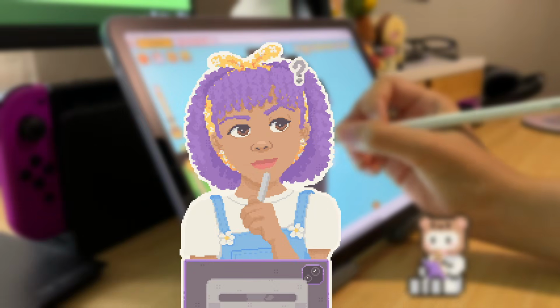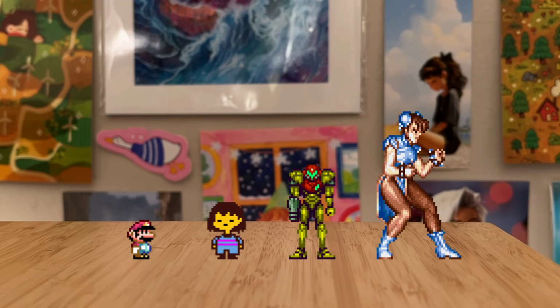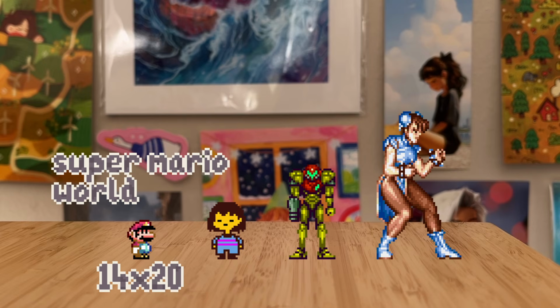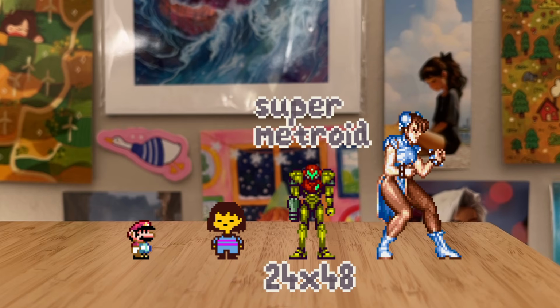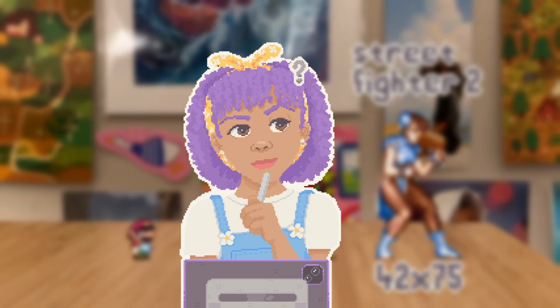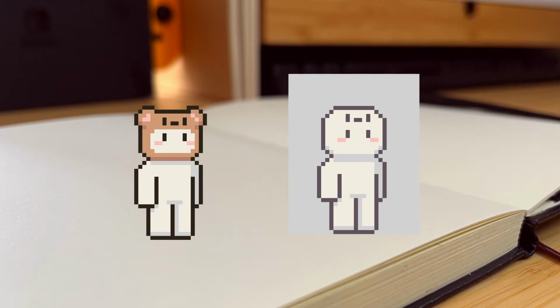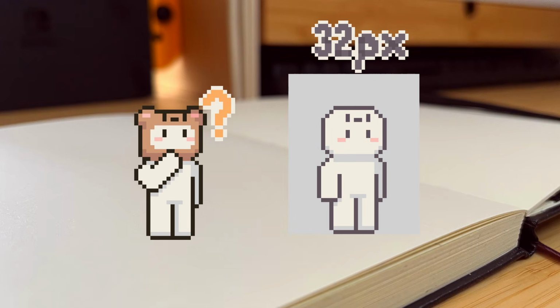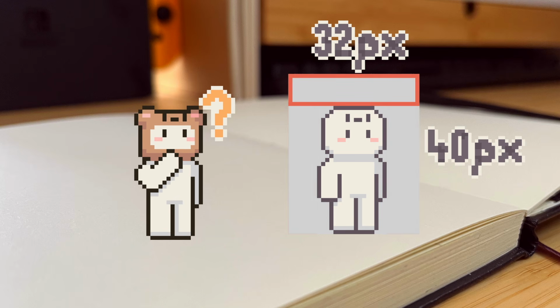The base size of your sprite is entirely up to you. Here are a few examples of video game characters at different sizes. The bigger your sprite is, the more detail you can add to your character, but the downside is it becomes a lot more time consuming to add more customizable elements and to animate them at bigger sizes. Since I do want to make it very customizable and to not overwhelm myself, I tried to find a happy medium. The base of my character comfortably fits in a 32 by 40 pixel canvas, with a bit of room on the sides and the top in case my accessories or animations need a bit of extra room.